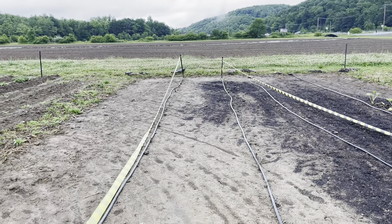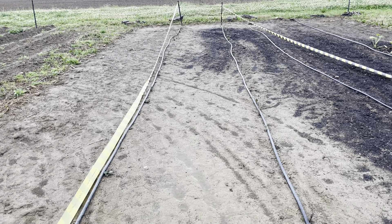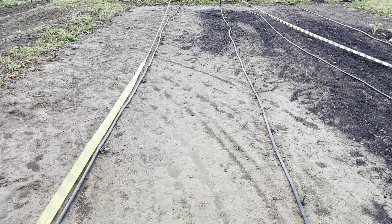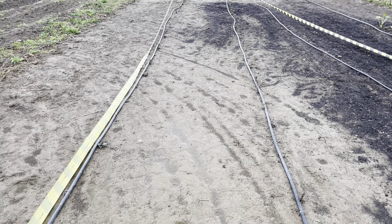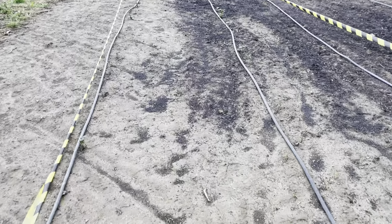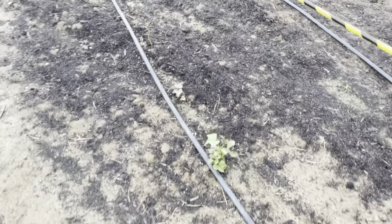I haven't planted anything in these rows. I'm planning to just let it go and have the sweet potato vines cover this soil. But if you've ever interplanted sweet potatoes with anything and had success, let me know — I would always love to give that a try. It's just super cool to see these starting to take off.